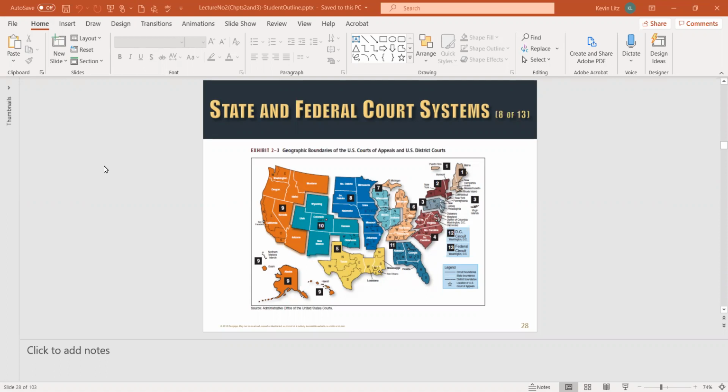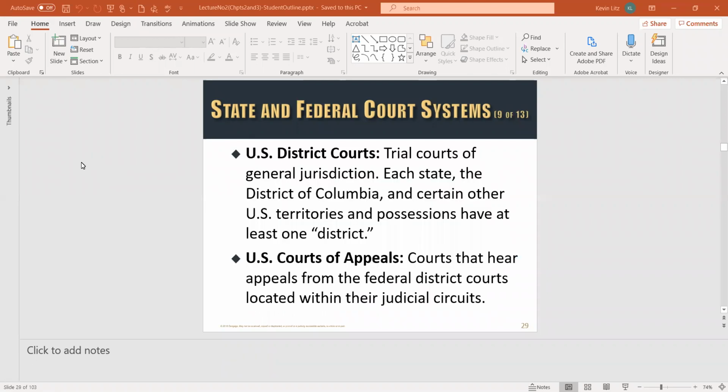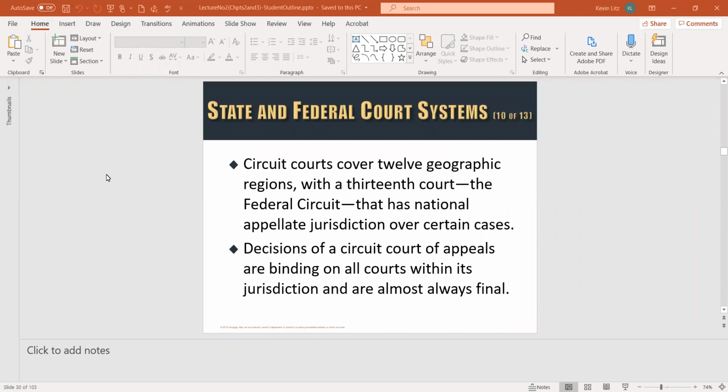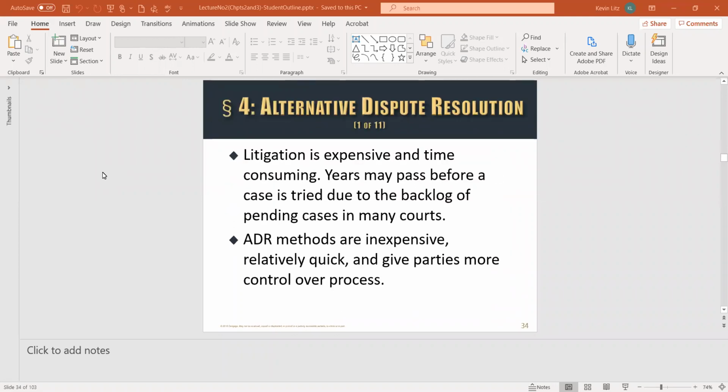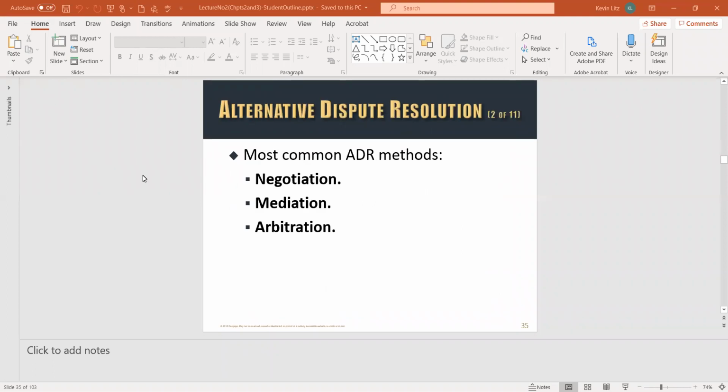The 10th Circuit will hear all cases in the states of Utah, Wyoming, Colorado, New Mexico, Kansas, and Oklahoma, the federal cases, that is. And then if you lose there, you would appeal to Washington, D.C., the U.S. Supreme Court. I'll let you read through those, and I'll let you read through the Supreme Court. Certiorari, make sure you know certiorari.